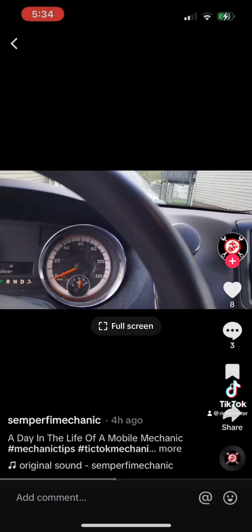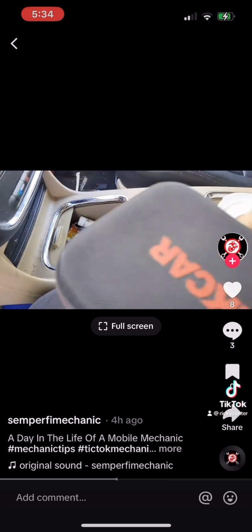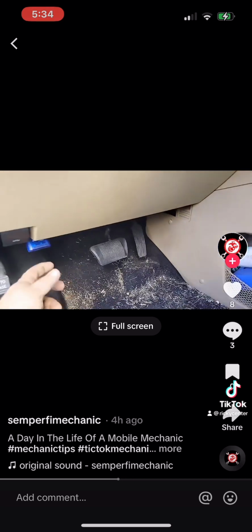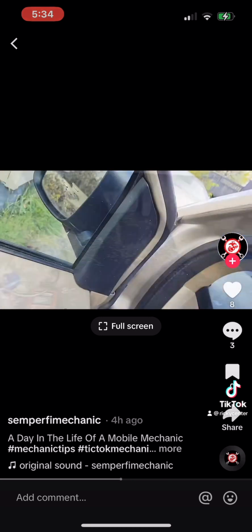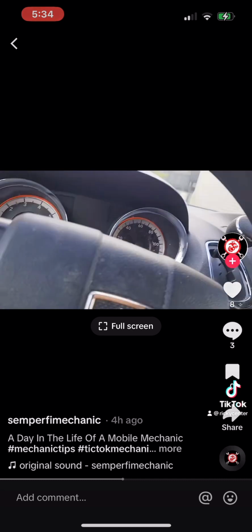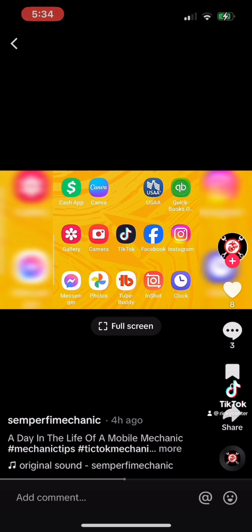All right. I see no check engine light, but we're going to go ahead and throw our code reader on. Out of the 20 code readers I have, and I have some that are more expensive, I love this one because it has a lot of options on it. You can do a lot of things. You just plug it in, and then you pull up an app on your phone. So I'll have to screen record that, so give me a second, guys. All right, here we are, screen recording here.